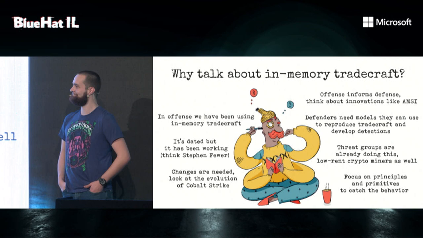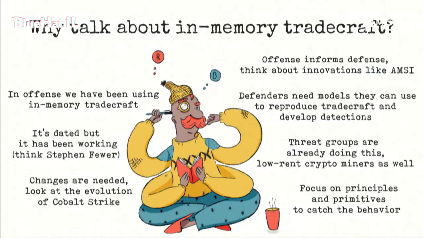So why are we talking about in-memory tradecraft? There are two stories to that, okay? The red team story and the blue team story. On the red team side, we've been using in-memory tradecraft for a long time. It's not a new thing, right? Think about Stephen Fewer's reflective DLL injection. But we've not always been good at keeping that tradecraft up to date. Why? Mostly because what we've been doing just works, right? Nobody is picking up on what we're doing.